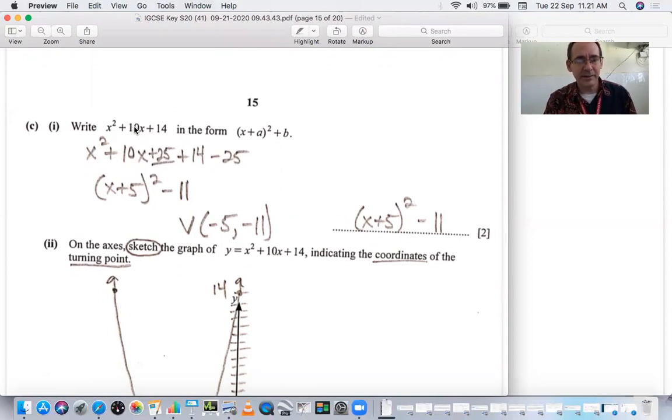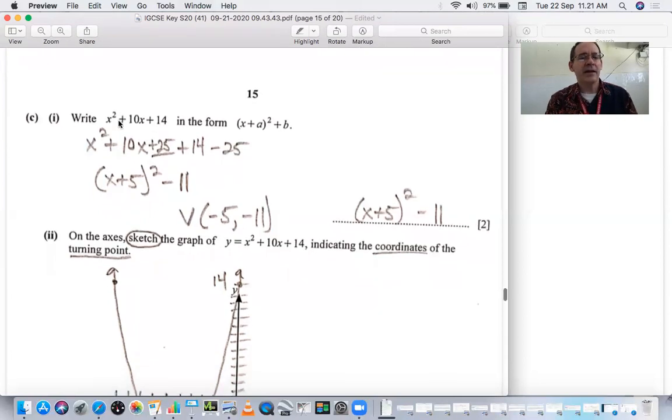So b divided by 2 squared, that is your formula to find the magic number for completing the square. Then don't forget you need to also equalize it over here. So you have plus 25, you need to also have a minus 25 to maintain equality. And this left side now factors into a perfect square. It's x plus 5 squared, and the right side reduces to negative 11. So here you have your form, x plus 5 squared minus 11.